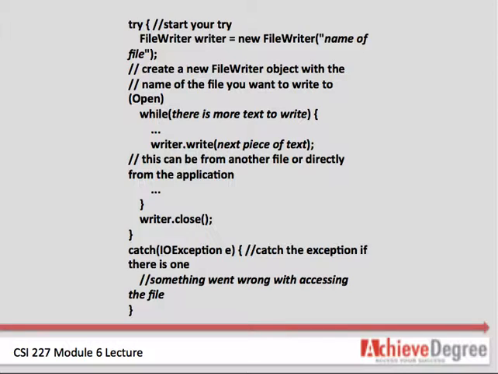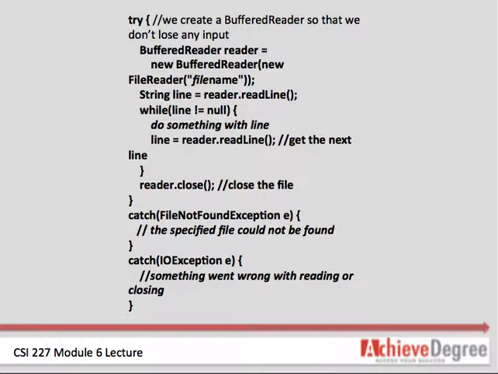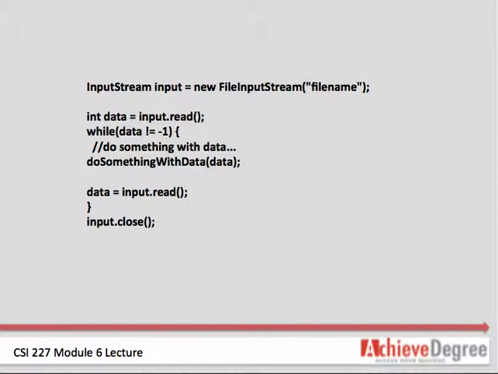Here is an example of how to write out to a file. The Weblog Analyzer project has excellent examples of this. To read in from a file, you would do this. The Tech Support I/O project has examples of this procedure. To read in binary data from a file, InputStream is used.